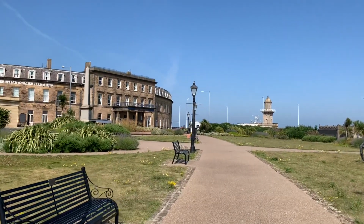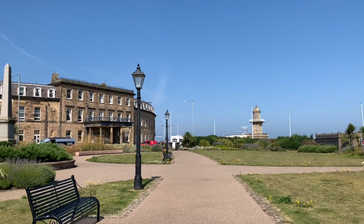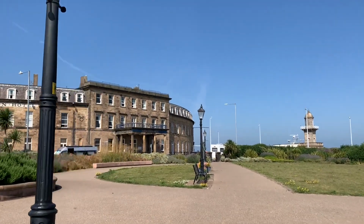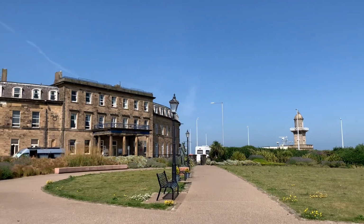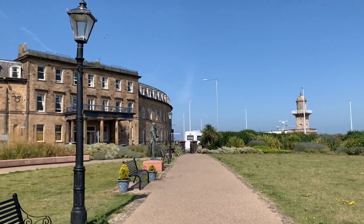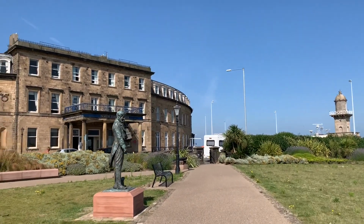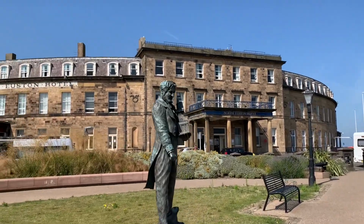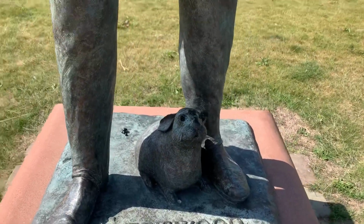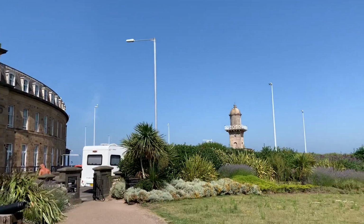So this is the Euston Gardens. And this chap here on the left, which we're just going to approach in a second, this is the one that made it all happen. This is Sir Peter Hesketh Fleetwood, and he was the landowner that developed the town and grew it into what we know it as today, with his lighthouse. So you might recognise the lighthouse he's got in his hand. It's the one that's just over there. So this is Sir Peter pointing at his little rabbit and his Fleetwood thing. And can you see the rabbit paw at the back of him? Makes me smile. And that's the lower lighthouse.